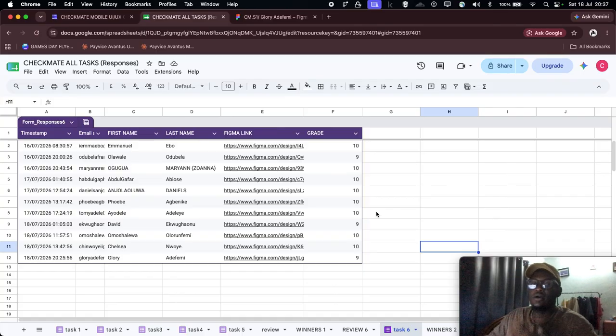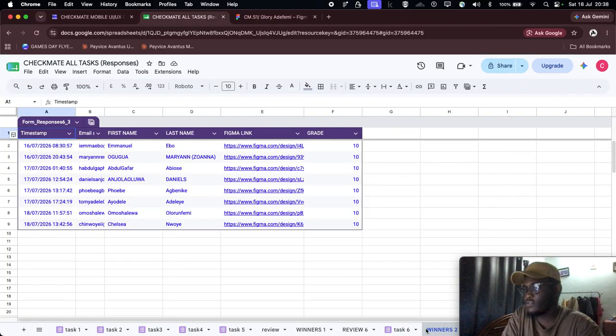I think so far there have been a lot of improvements from the first 5 tasks that we were given, and this task 6, right? I've seen that a lot of people have really improved in their design, and they're paying more attention to details, which is good, and I'm really happy for each and every one of us. I'm super proud of every one of us, and I feel like there's still so much we are going to learn together, still so much design to put in your next portfolio, still so much greatness to achieve.